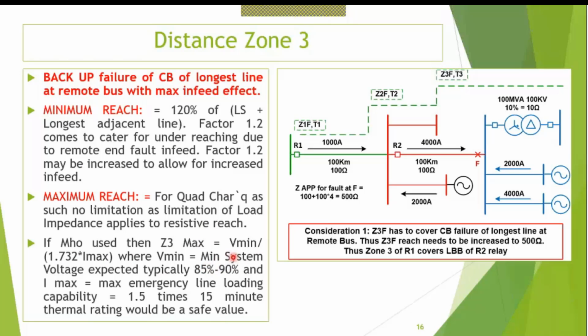As per the operators or the utility practice, no hard and fast rule has been given for this, but the logic is it should not trip under load conditions. Under emergency load transfer conditions, zone 3 should not trip. Typically, this limitation will be there if there is no load encroachment function enabled in the relay, or the relay does not have a load encroachment function. If it has, then this also is not a limitation.